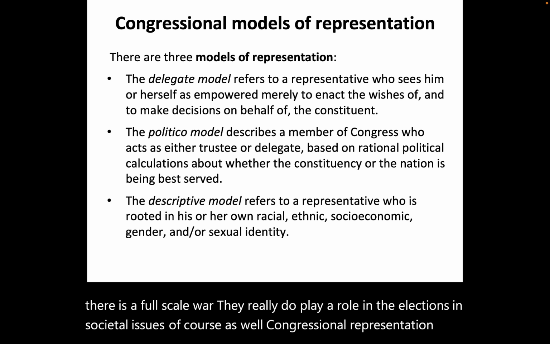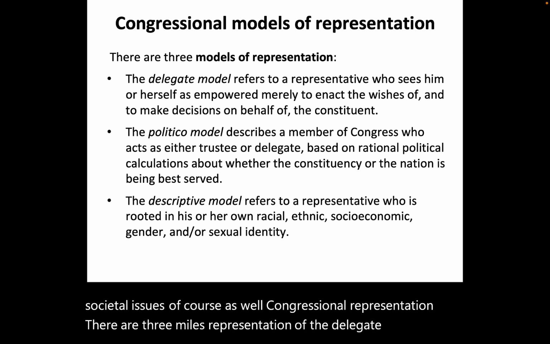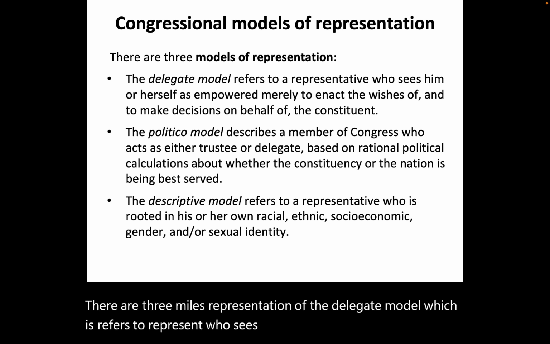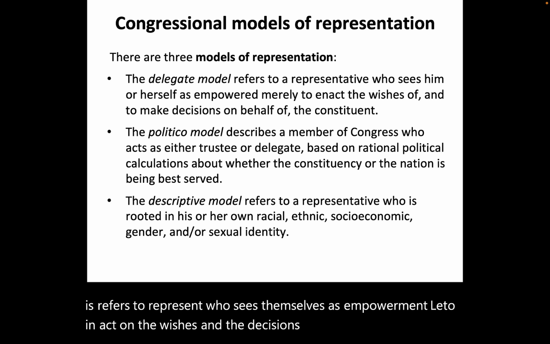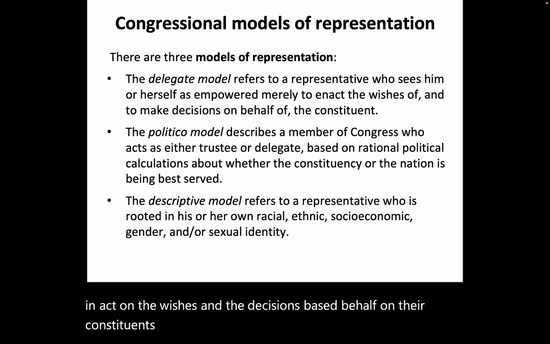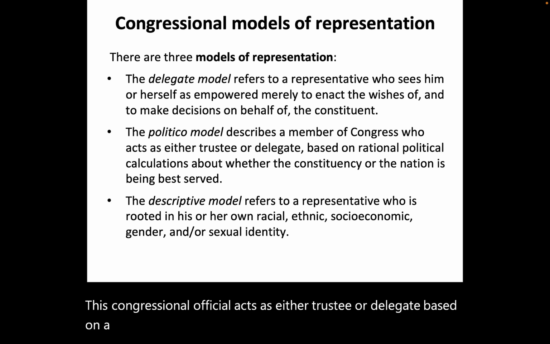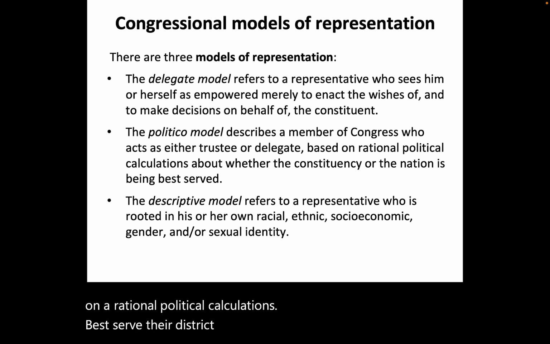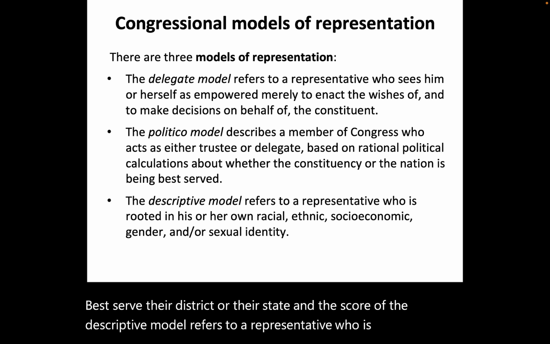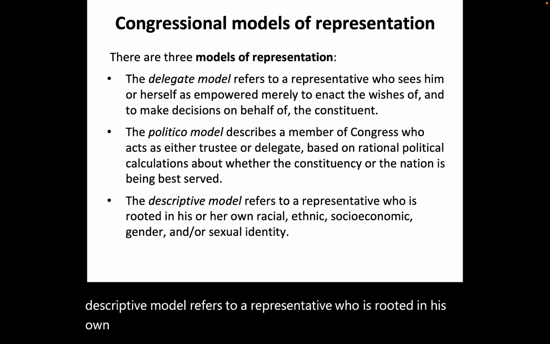There are 3 models of representation. You have the delegate model, which refers to a representative who sees themselves as empowered merely to enact the wishes and the decisions of their constituents. You have the political model, where the congressional official acts as either trustee or delegate based on rational political calculations of how to best serve their district or their state. And the descriptive model refers to a representative who is rooted in their own racial, ethnic, social, and sexual identity.